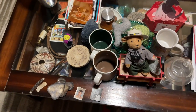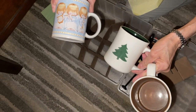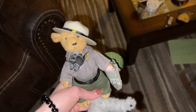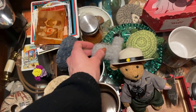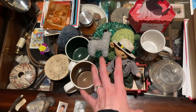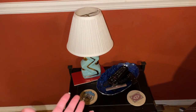And then one thing we did was get out all holiday mugs. These are going to be stored with the Christmas stuff, and little things she didn't want to get rid of, I brought up to her, like, instead of keeping them in that cabinet, why don't we just use them as Christmas ornaments instead? So we're going to move all of this stuff to the Christmas box. I'll do that tomorrow.